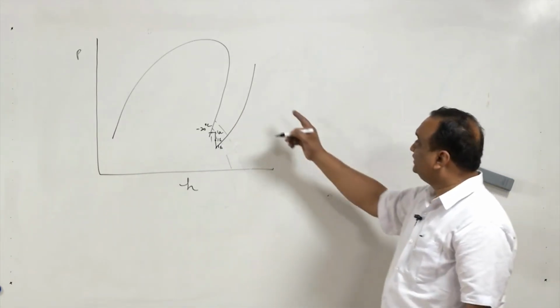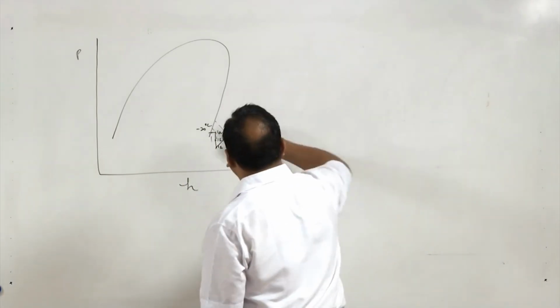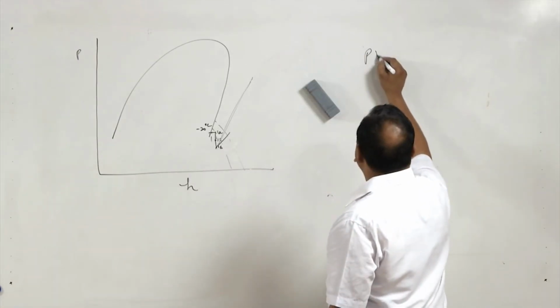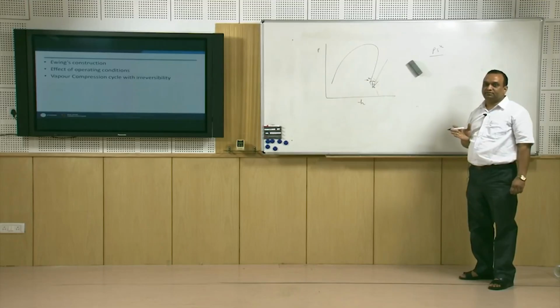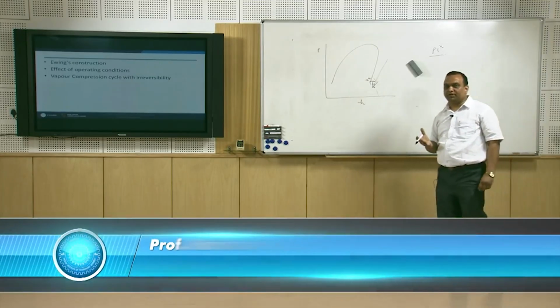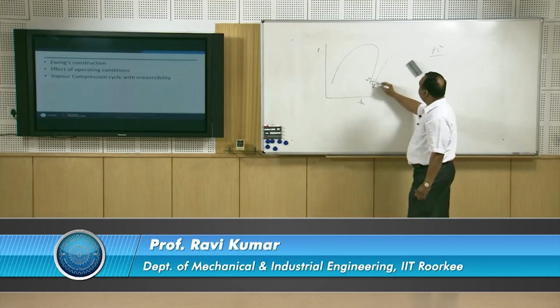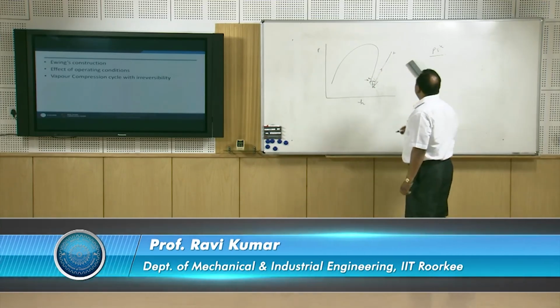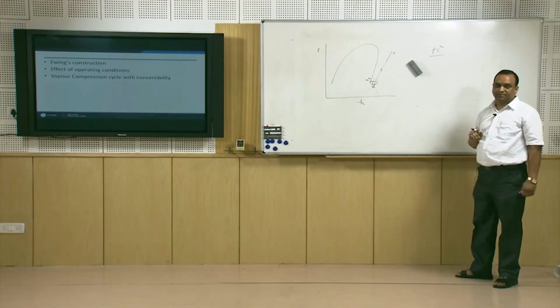Now, compression takes place, and this compression is also not isentropic, there is a polytropic compression. In polytropic compression, it is not a curve, it is PV^n constant, and during this process heat transfer also takes place. Earlier we assumed isentropic compression, with no heat transfer across the boundaries of the compressor, but in this process 1 to 2, the heat transfer takes place across the boundary of the compressor.